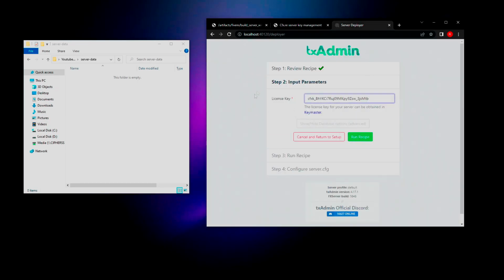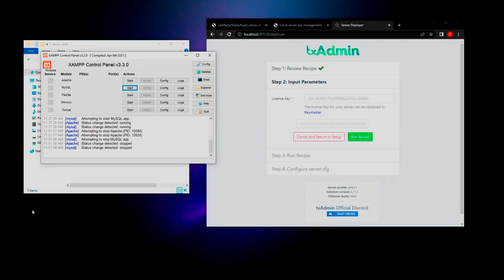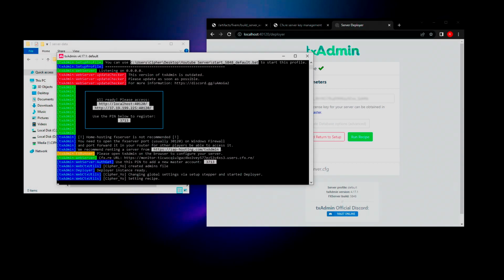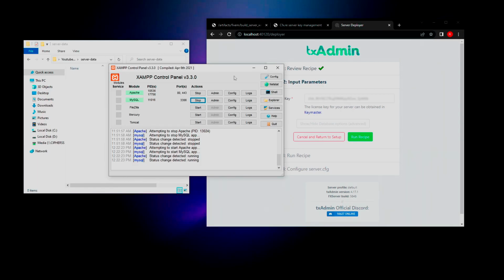Done. The next step is, remember how in the beginning of the video I told you guys to download XAMPP, which is our database? Go ahead and open that up now. It should look just like that. Now next to Apache and MySQL, go ahead and start both of those services. You now officially have your database running. You have to have this running along with this black window right here, the CMD. Both of these have to be running for your server to work.